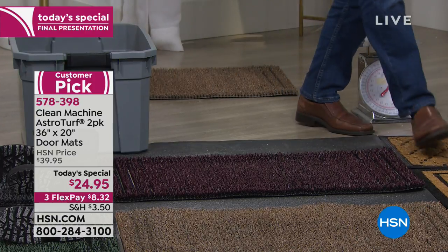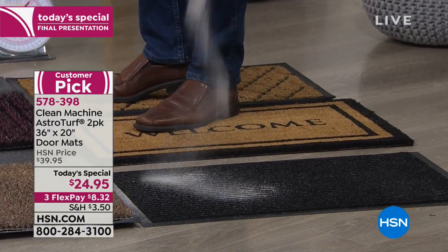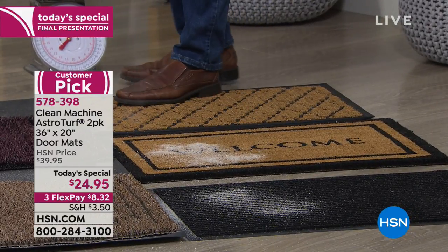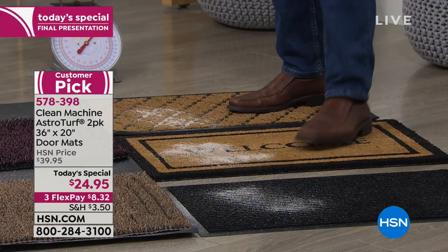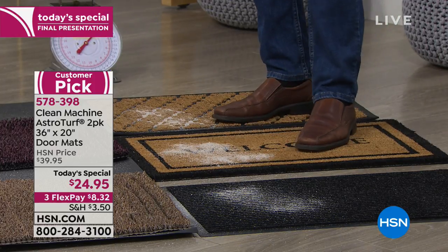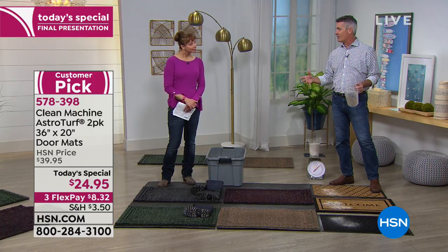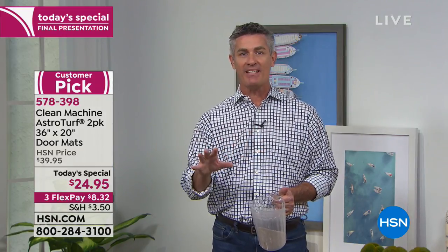That was the elephant in the room. We say AstroTurf and you think — well, it's pretty with a purpose. It's got decorative scrolling. The doormat I have right now is making me crazy, and a small amount creates a mess. We put the flint in the garage, but Debbie wasn't sure about putting it outside because we had a fancy mat out back. When that started to get stained — we have a pretty young puppy, about seven months old — it was time to decide: do we pay for a more expensive pretty mat, or one that looks great but works even better? That jute mat looks amazing but works even better. Even the dog walking up to the door helps clean his paws and trap the dirt.